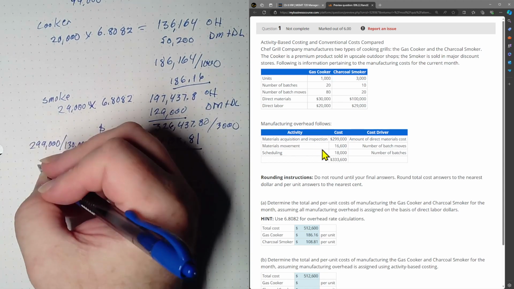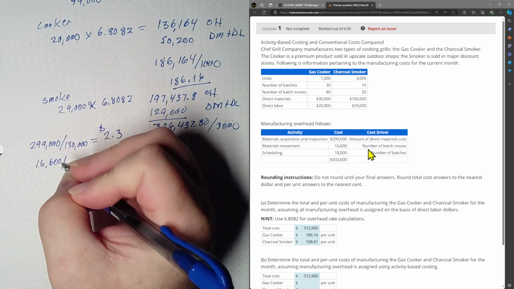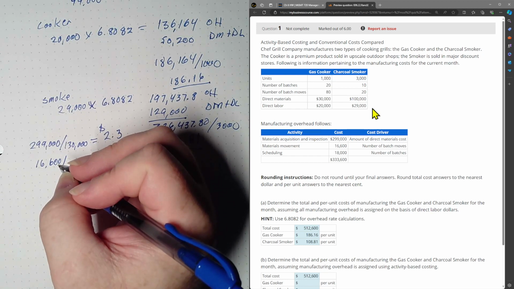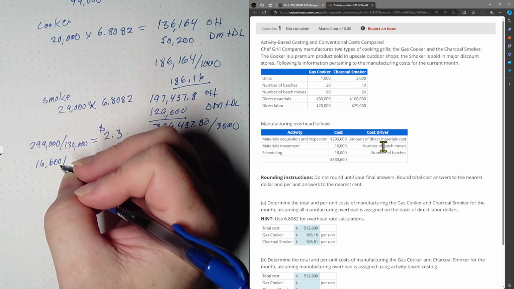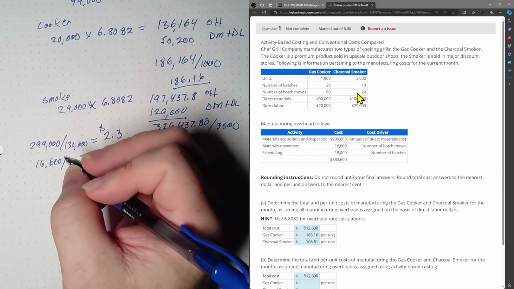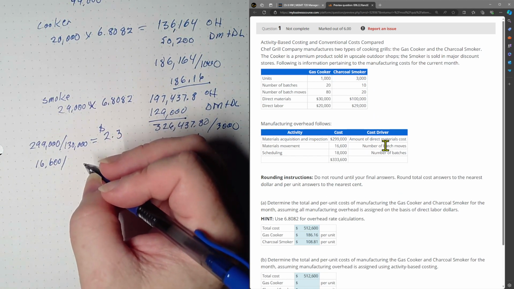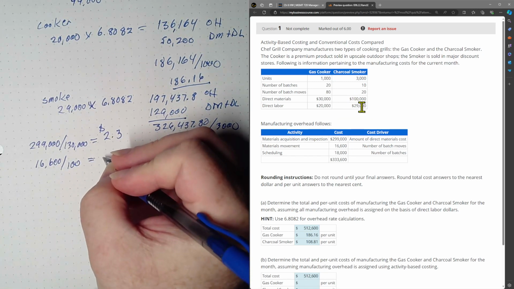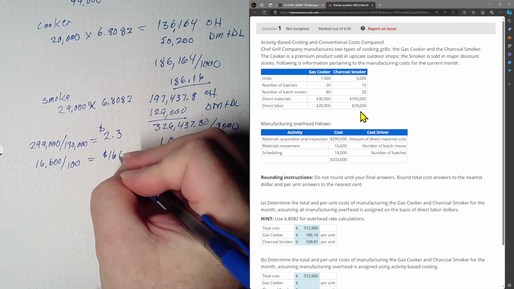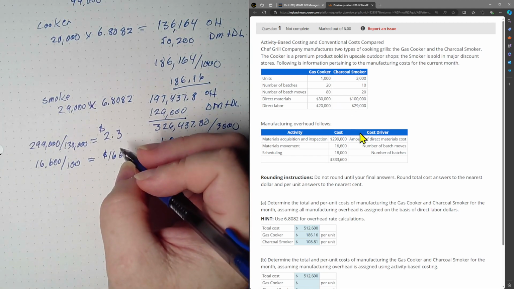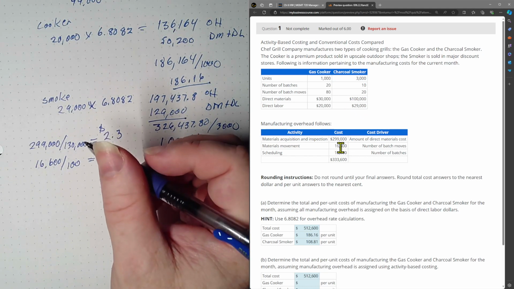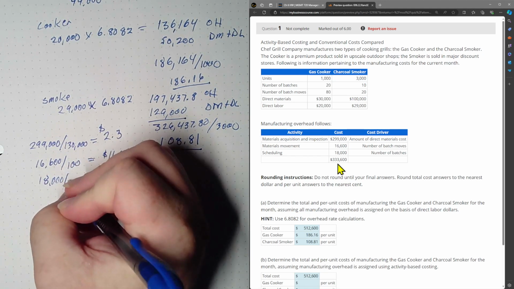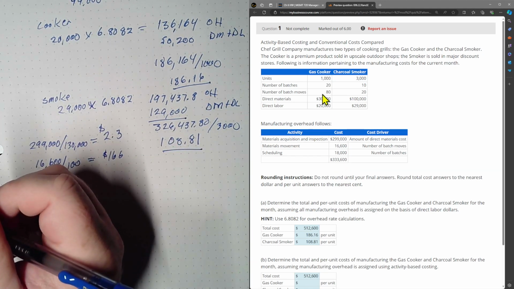Okay, so materials movements, there's $16,600 in that. And how many moves are there? There's 80 plus 20. And you notice that they don't put them in order. They're trying to catch you, right? This one's the second one on this list, but this one's third on this list. So just make sure you're matching them up correctly. Batch moves are 80 plus 20, 100. So that would be $166. For every batch move, there's another $166 that goes into the movement. And scheduling is going to be $18,000 divided by, well, let's see, number of batches is 30.